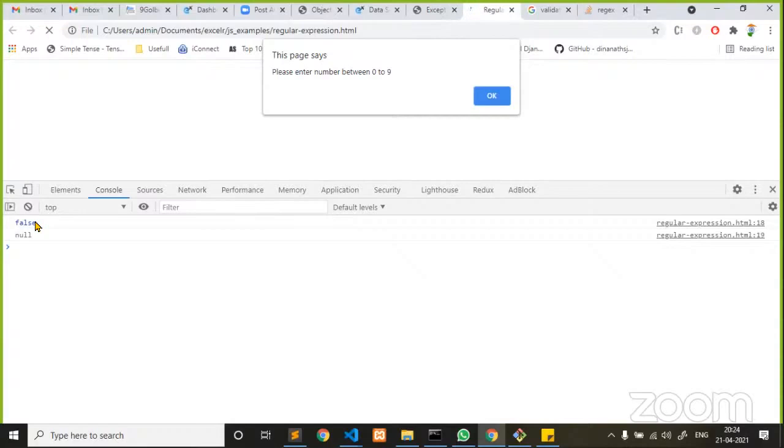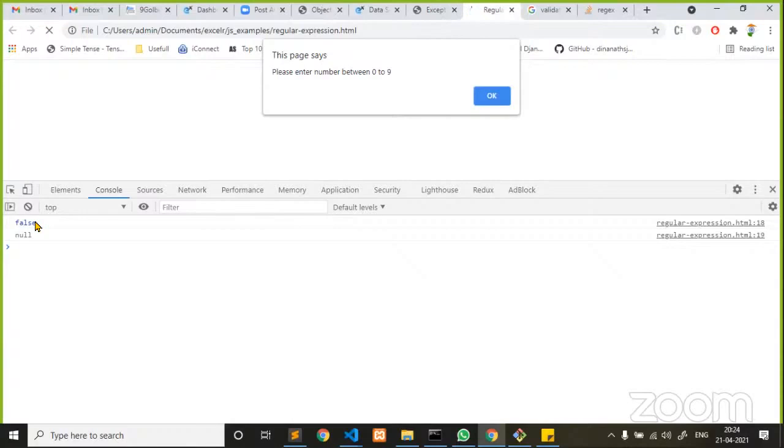And also guys, we can also create a regular expression the constructor way. As I already discussed, the constructor way of creating a regular expression, or a string, or an array, or an object should not be used in most cases. It takes a lot of time to execute. That's why we have to avoid this constructor way. Especially when you are working on real-time applications, we should always use the right concepts, which execute faster.